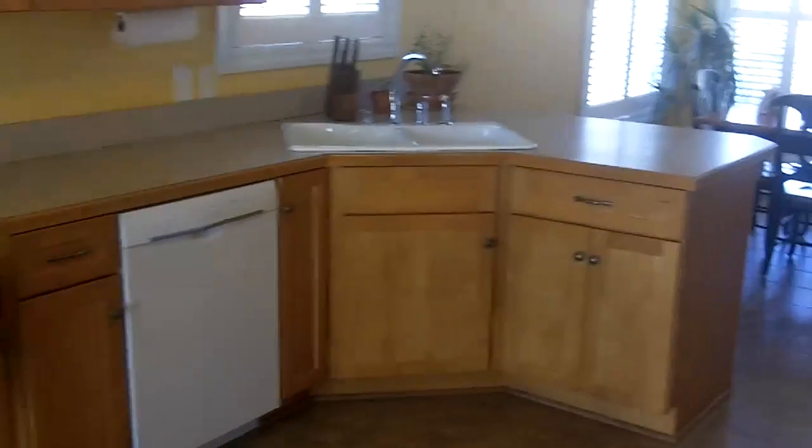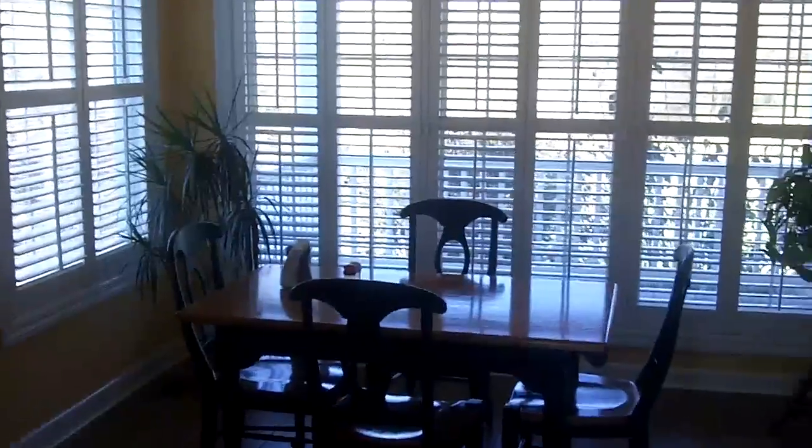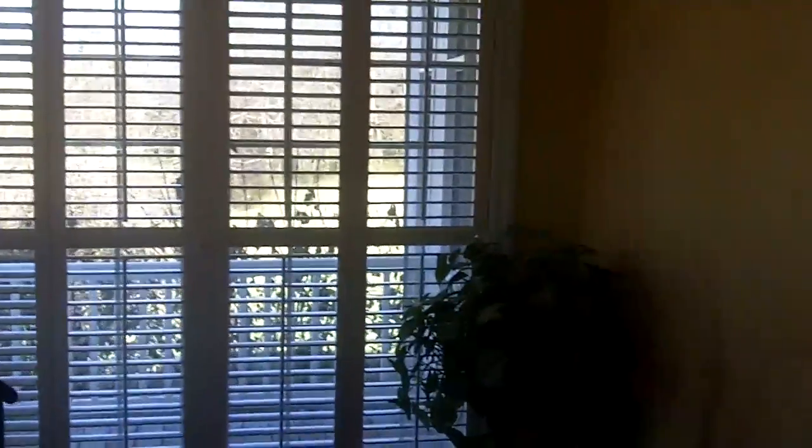Now I am inside here at 3807 Cecil Farm Road in Mount Pleasant. And what a beautiful kitchen we have. This is a one-owner home. Here's our pantry right here. We've got lots and lots of cabinet space and countertop space in this kitchen, and it is a very large kitchen. We've got tile on the floor, and the paint is like new throughout this house. Large eating area, beautiful plantation shutters that will be staying on the windows. Really, really nice space. We've got an open area out here on the porch, and in between two open areas on the porch we've got a screened-in porch. There's an entrance to that screened-in porch right from the living room, and there is a pedestrian door out onto the front porch right from the kitchen area.